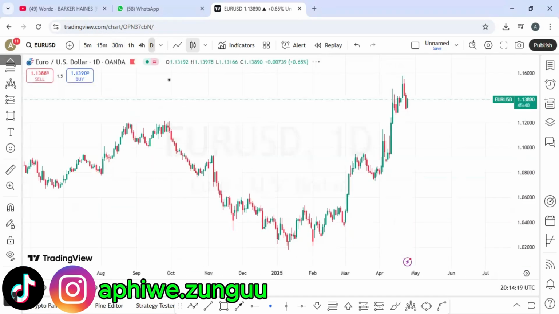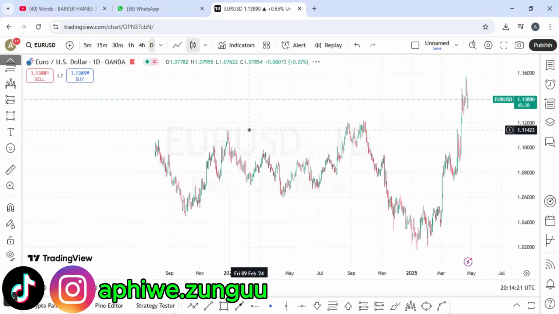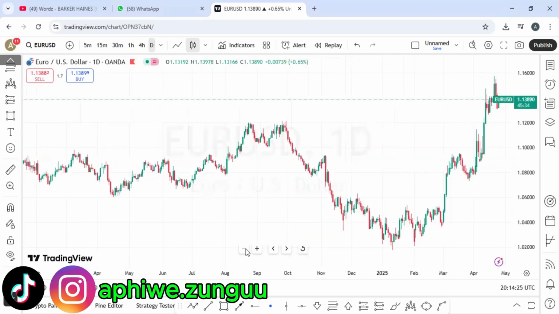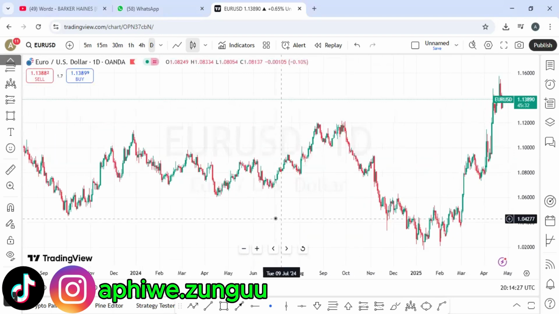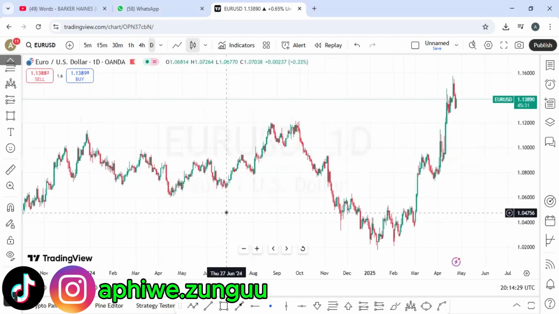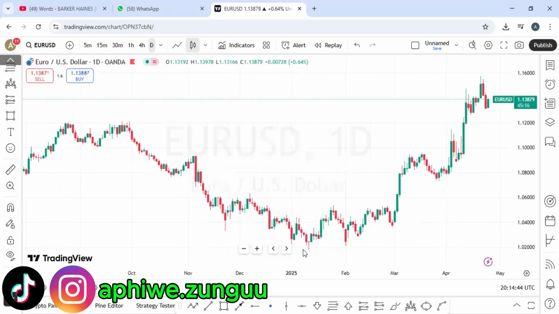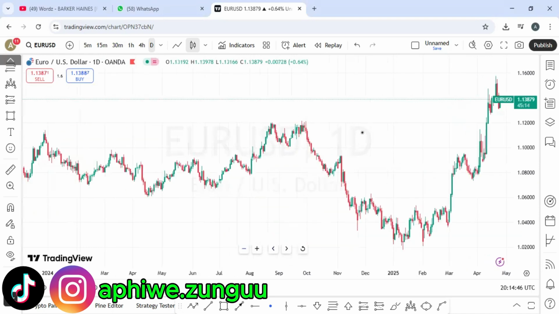So if I analyze, I start from the daily chart, right? So this is TradingView. TradingView, you can get it on Chrome, Google, whichever Google platform you use. You can get it on Chrome or Google, or you can literally just download the app on Play Store and also on App Store if you're using an iPhone, right? So daily chart, I go from daily chart.